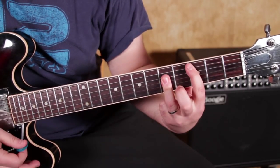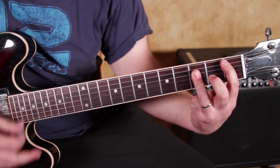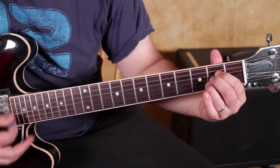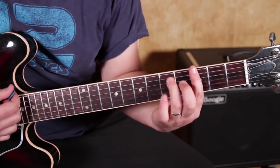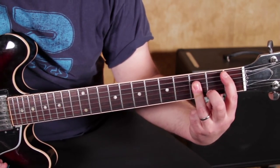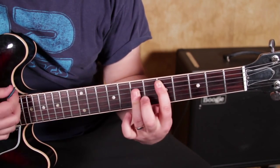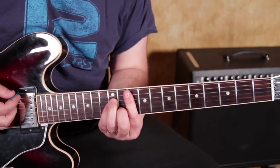So check it out. C to the G, then B flat, down to A. C to the G, then B flat, C, C to D, dramatic tom drum beat.